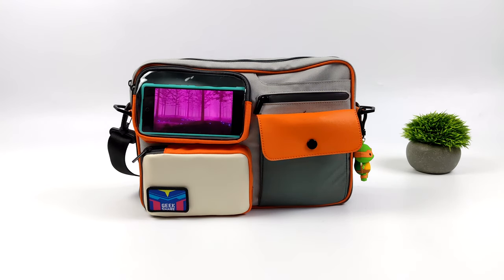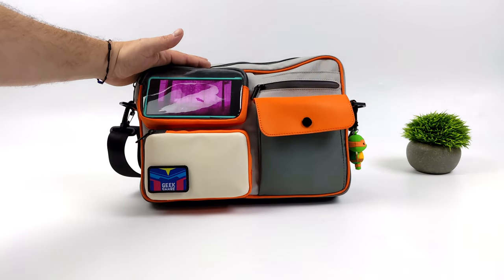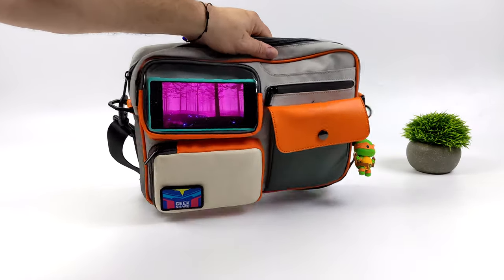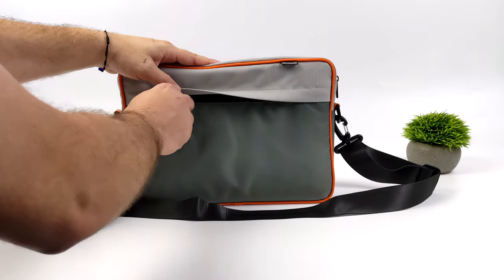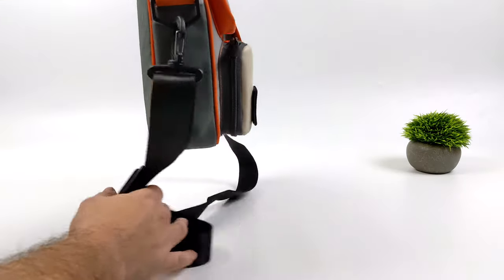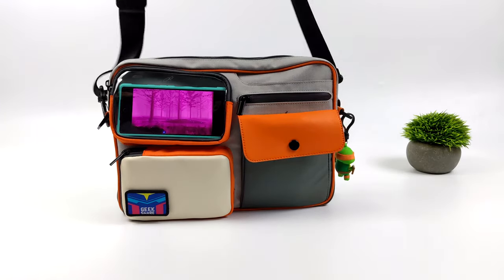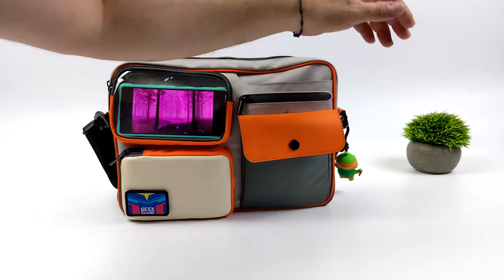In this video we're going to take a look at my 2022 tech travel bag. Starting with the bag itself, I picked this up on Amazon — it's made by GeekShare, you can pick it up for about $35. It seems like really good quality but I've only been on one trip with it. Everything I needed fit in here and I really love the look of it — it's got tons of pockets and I'm a huge fan of these crossbody or over-the-shoulder bags. Just keep in mind Michelangelo is not included.